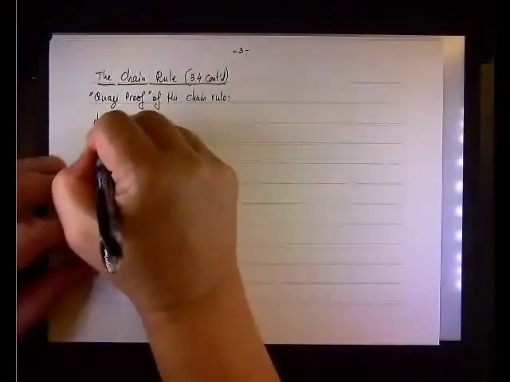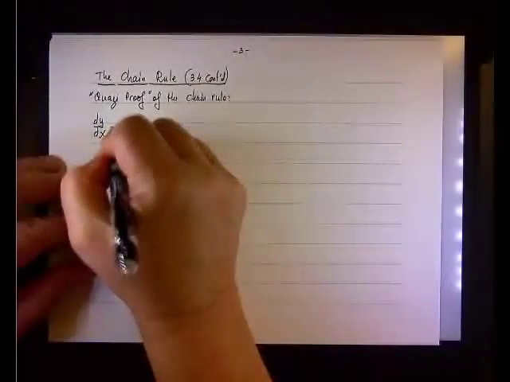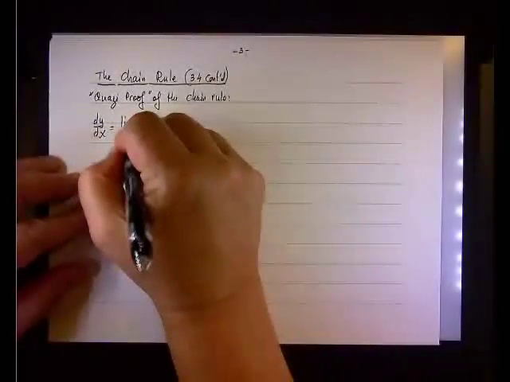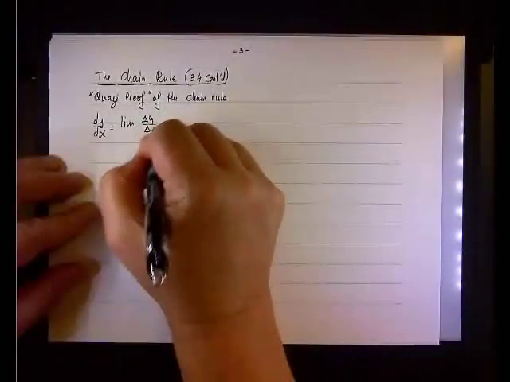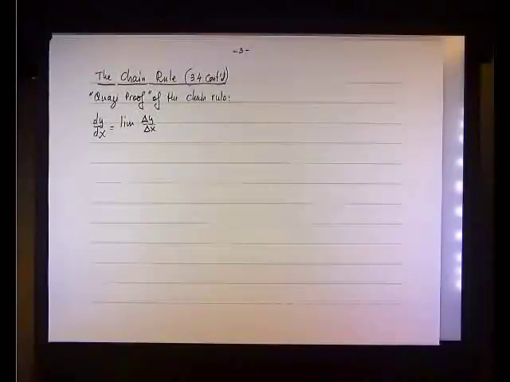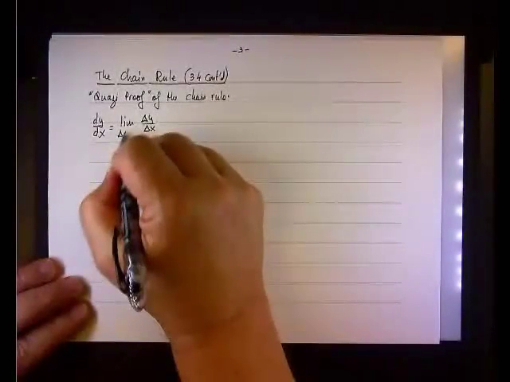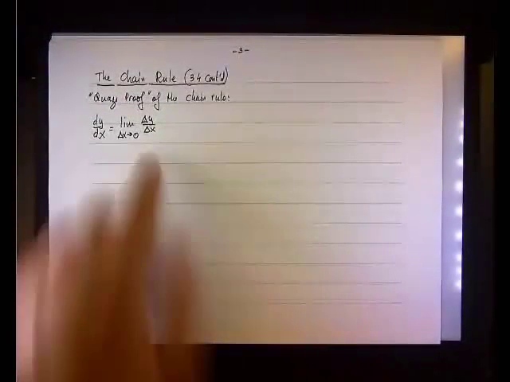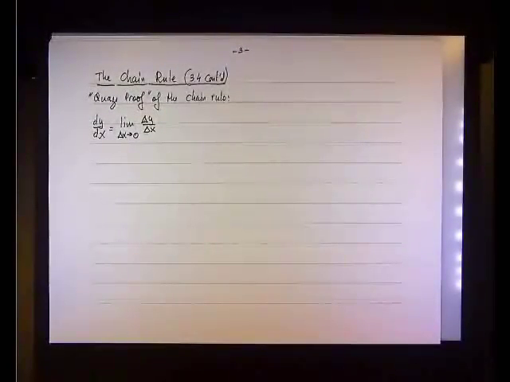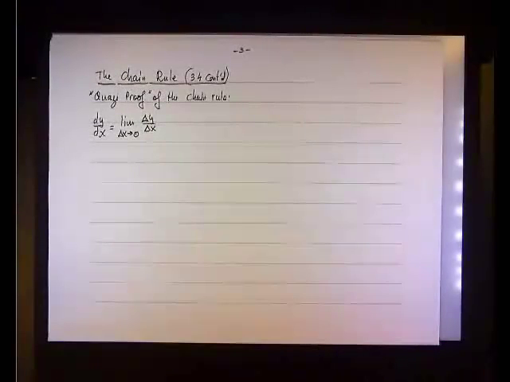Okay, we're going to say that dy dx, according to Leibniz, is the limit of delta y over delta x, the rise over run, if we let delta x be very small. Again, go back to the way we started. Delta y over delta x is the slope of the secant. If we let the interval of the secant, delta x, become smaller and smaller, we end up having the slope of the tangent. So that's what it is.